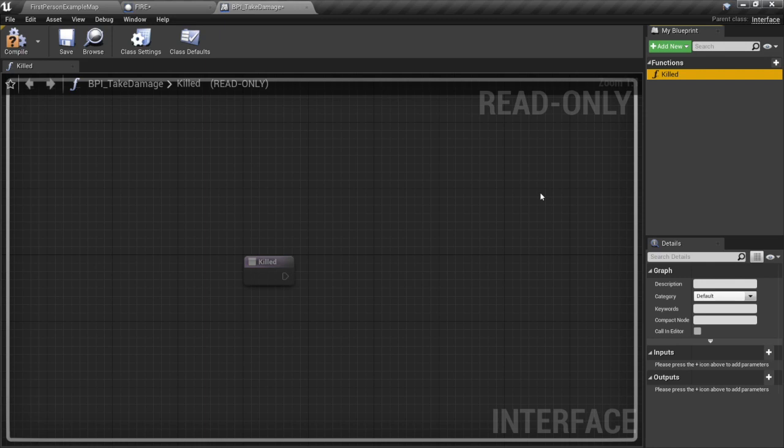But in this case, we're just going to have the level start over. That'll give you the impression that you screwed up and you have to start this whole level over. All right, so we got this compiled and saved. That's pretty much it as far as making the interface. Later on, we'll get into a lot more complex interfaces, but for right now, this is all we need. We don't need an input or output or anything like that currently, but later on, as I said, we'll go ahead and use that.